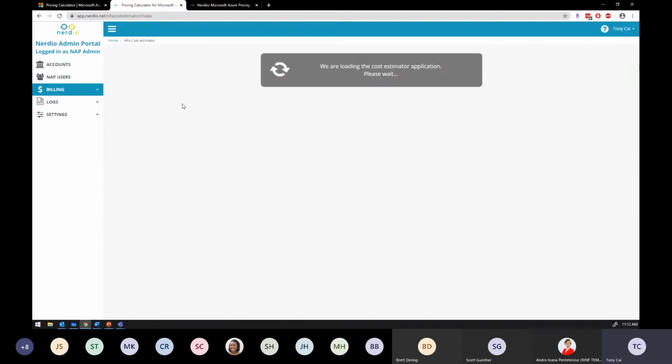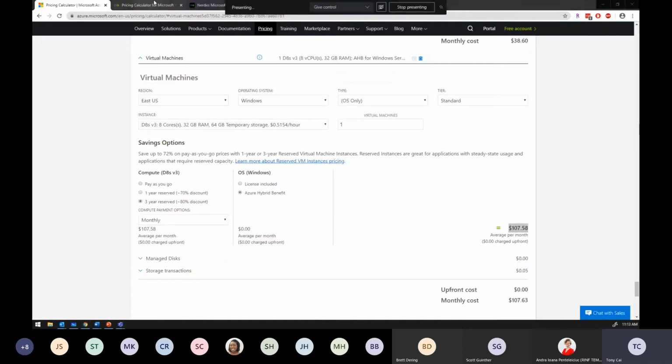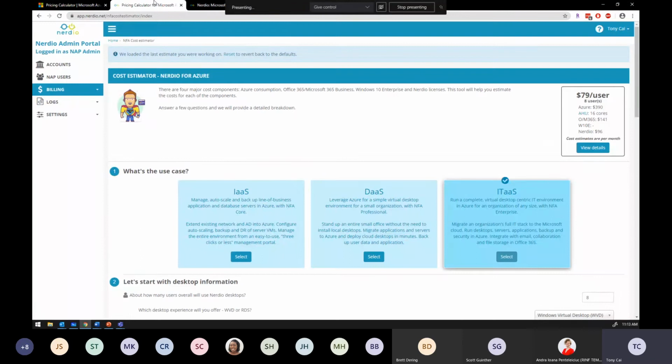So this is a little utility which Nerdio has built to kind of help managed service providers quote Azure in a much more efficient way, right? So some of the challenges of the Azure Estimator itself, the Microsoft one, is that it's a great tool. I use it all the time for references, but it's hard to determine what you need and what you use, right? So basically, there's times when you go through a calculator and say to yourself, "Wow, boy, this is expensive," or "Hey, I wonder if I'm missing something that would surprise me when I go and deploy something like this," right? So there's always that inkling feeling that you might have missed something or that something isn't right.